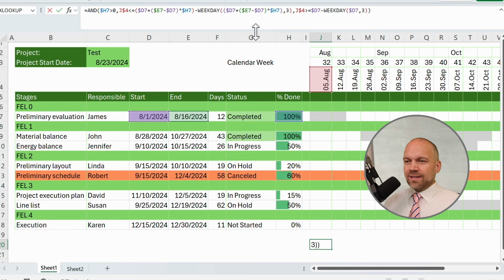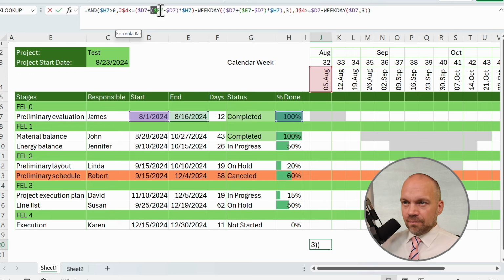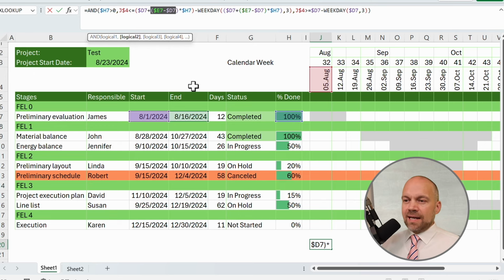And you see, what does it do? It's nearly the same formula as before, but now we have a calculation in it. You see, this here is the end and the start point. So end minus start point, it shows you the days. Okay, for example, we have 15 days between end and start.